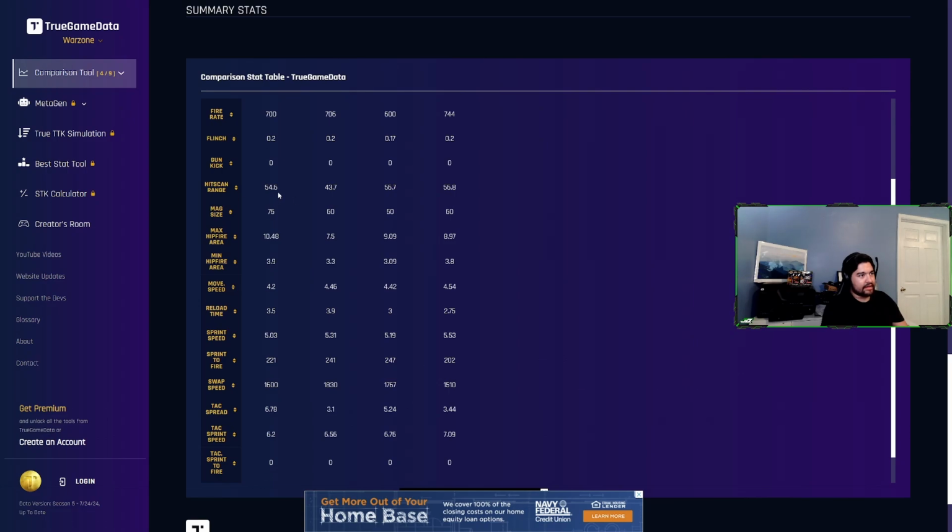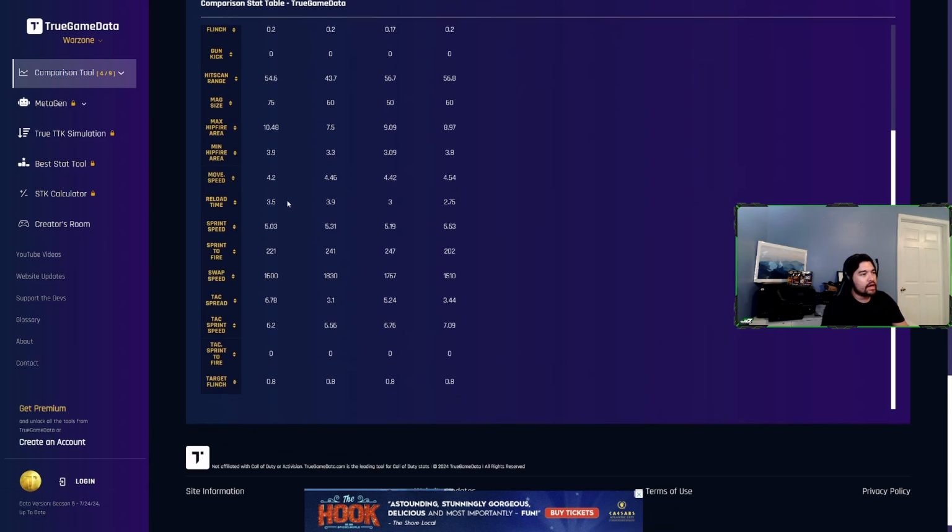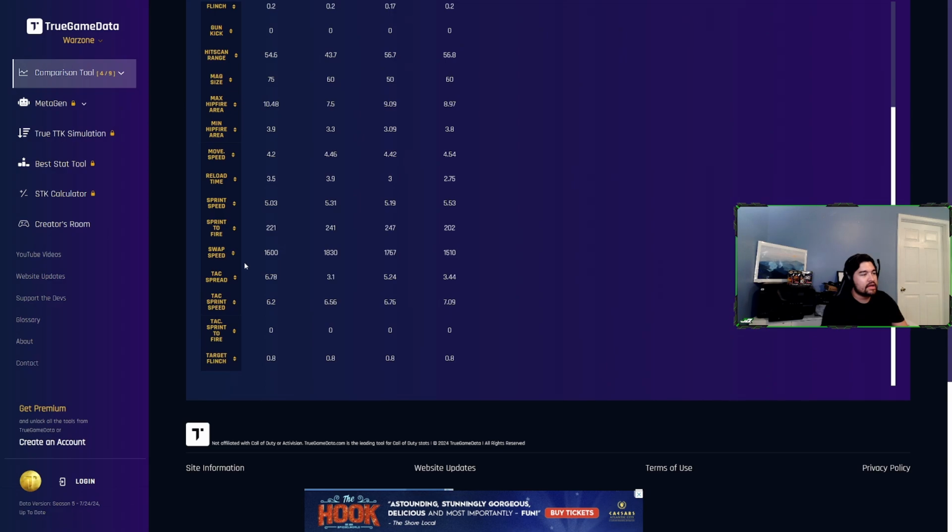Then we have the hit scan range is behind both ARs, but ahead of the Holger. The mag size is the biggest of the three, and remember the SVA and the SCG both had to have mags added onto them. The Holger's is just stock 60. The reload time is faster than the Holger, but slower than both ARs, so better than the Holger there. Sprint speed is the slowest of the three. The sprint to fire speed is actually better than everything except for the SVA.